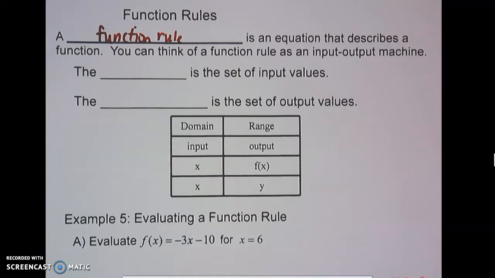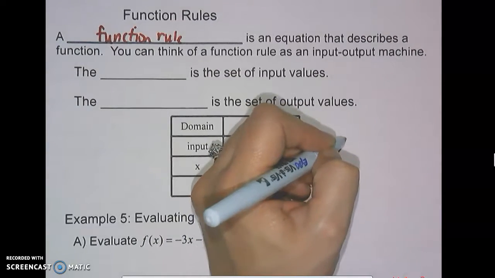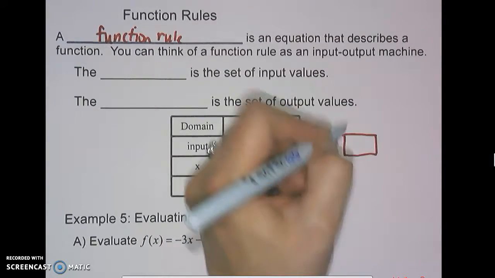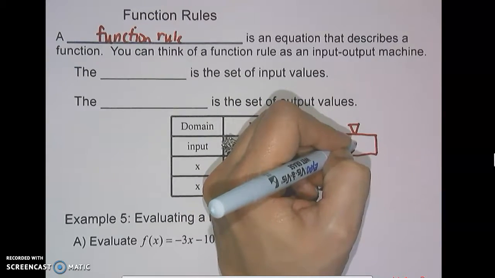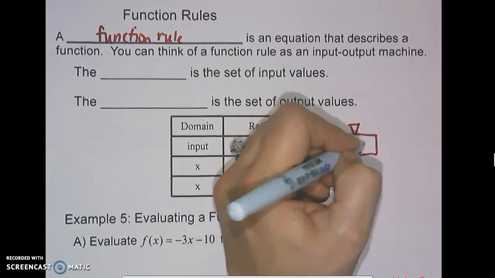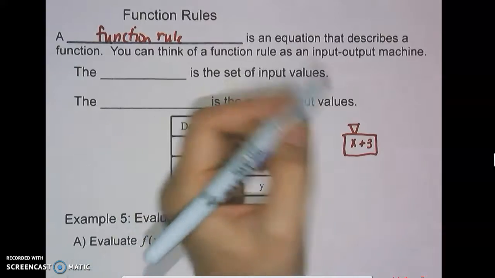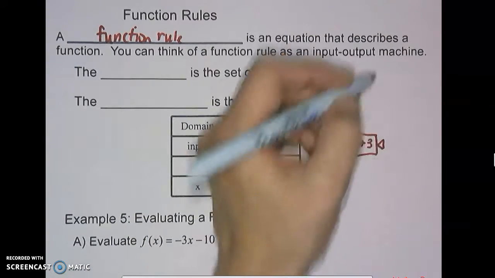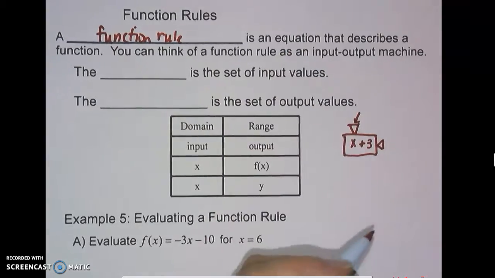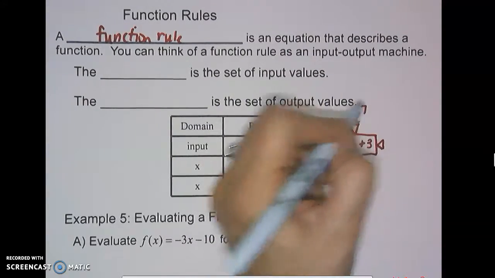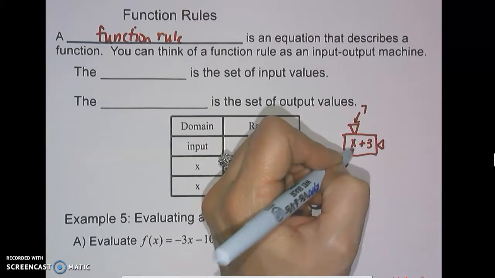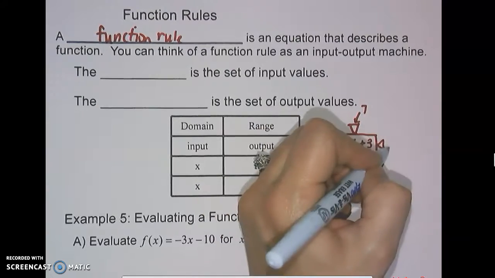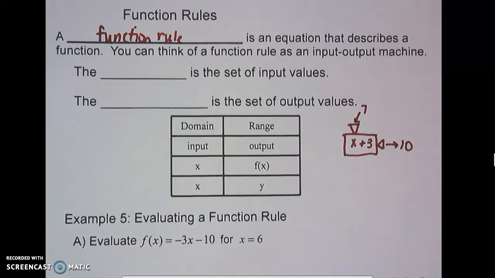You can think of a function as an input-output machine. So when you were in elementary school, maybe it was middle school, you might have had something that looks like this. Let's just say our function is to take whatever our x value is and add 3 to it. So we would have some sort of input. Let's just say we plug in 7, and it goes into the function machine, and the function machine tells it to take x, that number we just plugged in, and add 3 to it, whatever it was, and out would pop 10.